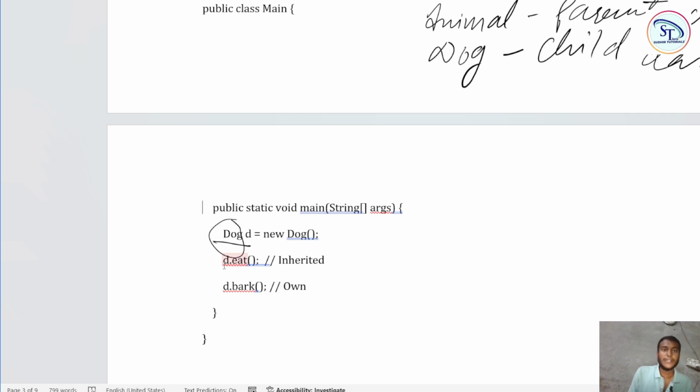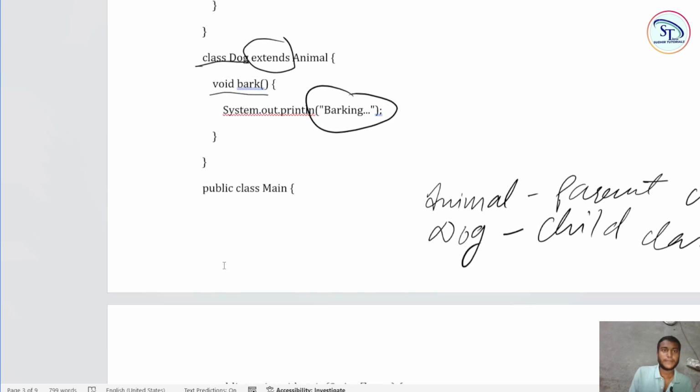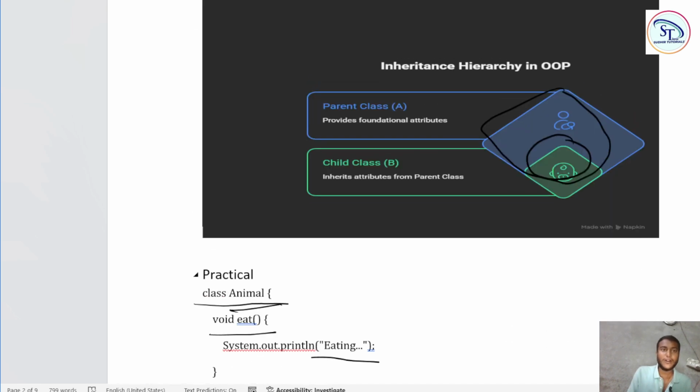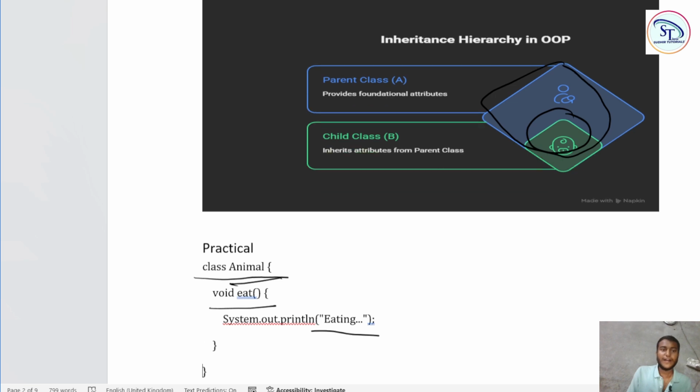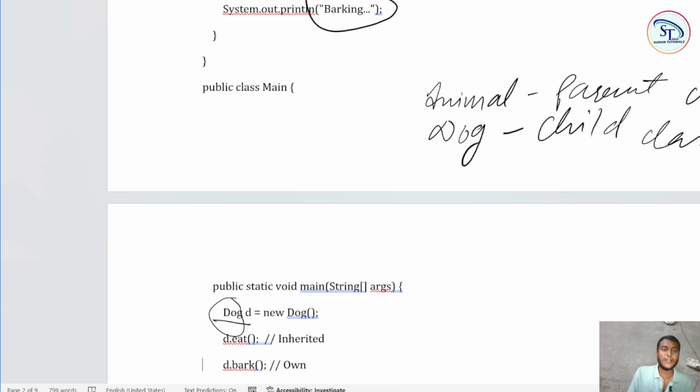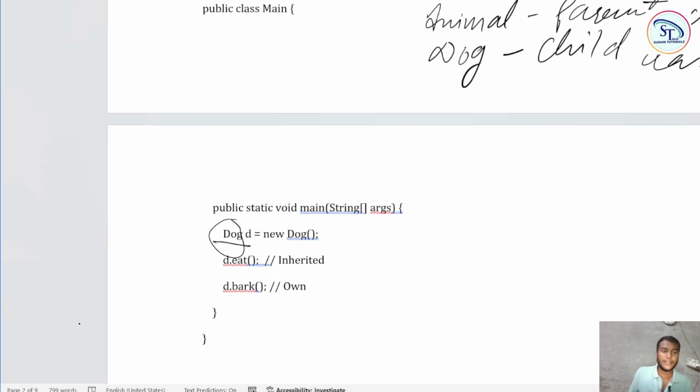Now the thing to be observed is that we have made an object of the dog class, but we are calling the method of the animal class, that is eat. The eat method is in the animal class and we are calling it through the dog object. You can see here, d dot eat. What does it mean?